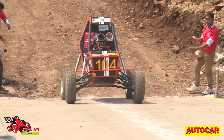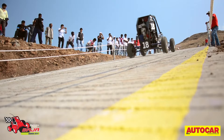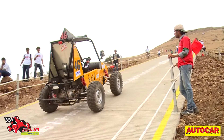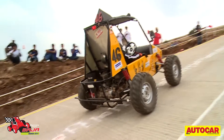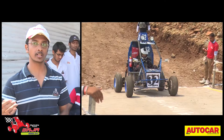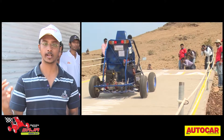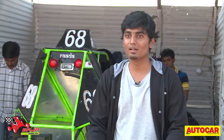The hill climb, paved over with concrete on request from the teams, was supposed to pose a stiff challenge. But faced with a 26-degree incline, most teams laid down their rubber and made it up the slope with little difficulty. There were still some others who found themselves rolling backwards. Car weight is very essential at the hill climb — if the car weighs more and the power isn't sufficient to handle that weight, the car is going to fail. As my car weighs 265 and we have a good transmission, it easily pulled through. This time the hill climb isn't that difficult because of the concrete surface — the tyre grip is appropriate.